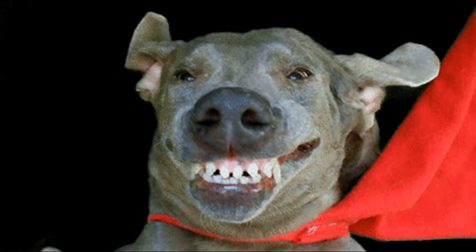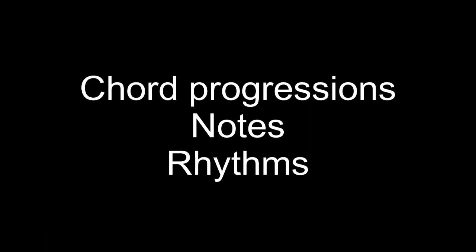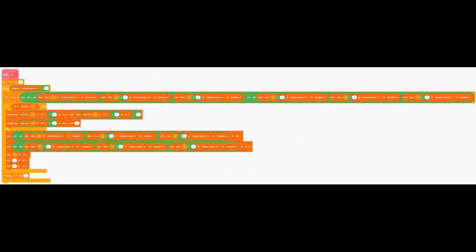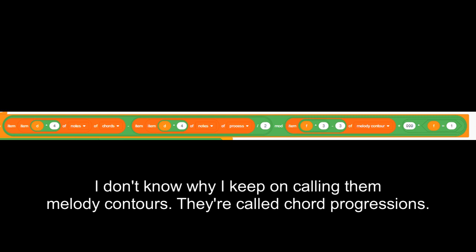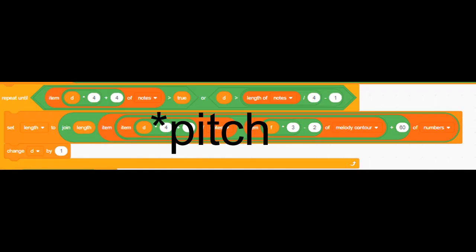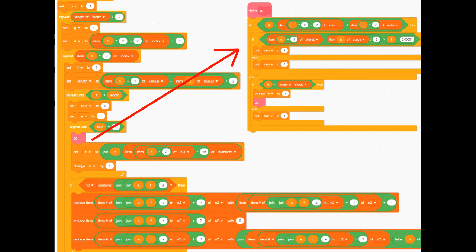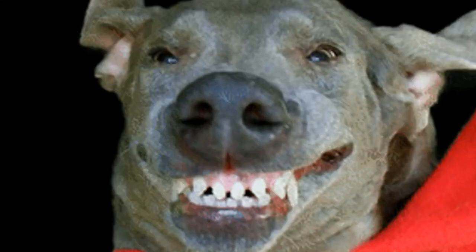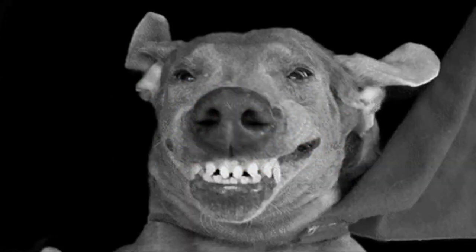The AI will then recognize three different patterns: the chord progressions, the notes, and the rhythms. For the chord progressions, it adds a memory for each pair of chords. For the notes, it adds a memory for each pair of note chords, containing information on their location in the melody contour, their pitch relative to the current chord progression's scale, and the chord before it. For the rhythms, it adds a memory for the rhythms inside of each beat, which also contains information on the beat's location. The only problem with this is that there will be notes longer than a beat that will be counted in multiple memories, but I am too lazy to fix it right now. I have only started this project 3 days ago.